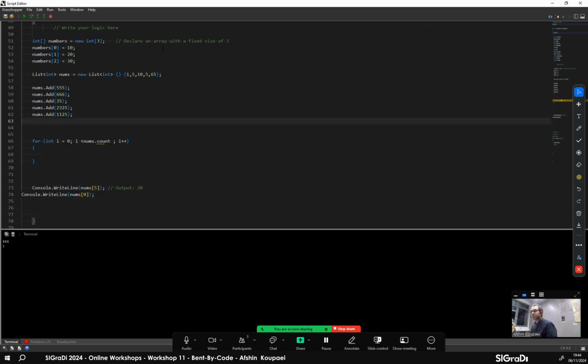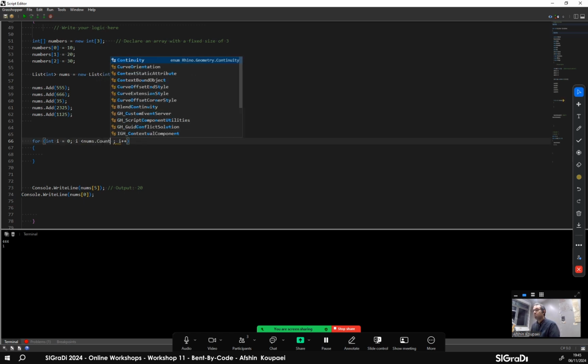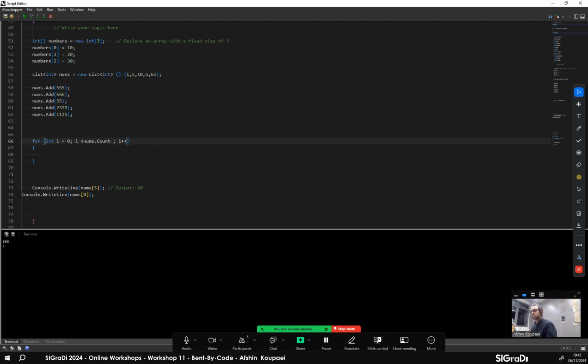Let's try, see if it works or not, because this should work. It just doesn't show it to us. So i equals 0 to i less than nums.count, and then we would just write here console.writeLine i. Is that clear?